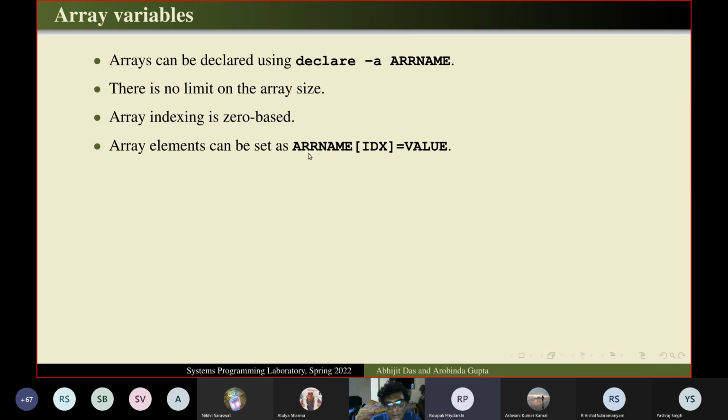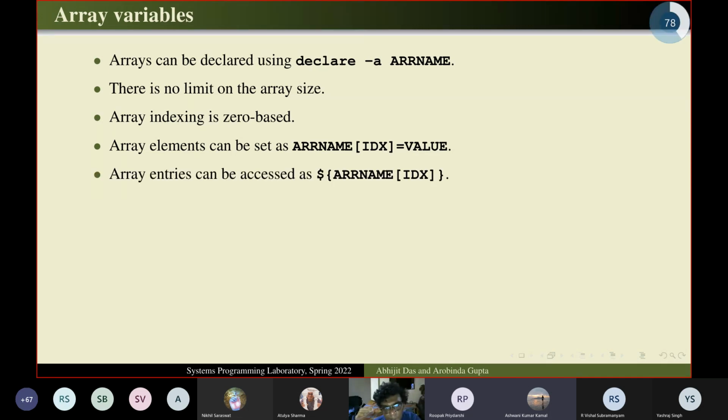And array elements can be accessed by this array name without any space within a pair of square brackets, the index, no spaces are allowed anywhere. Okay. Spaces have different meanings. So this is also not a space. Okay. So this is setting the indexed variable of array name, and they can be accessed like this. And once again, you see that this is very necessary. Otherwise, it will be $array name followed by possibly this literal string index. Okay.